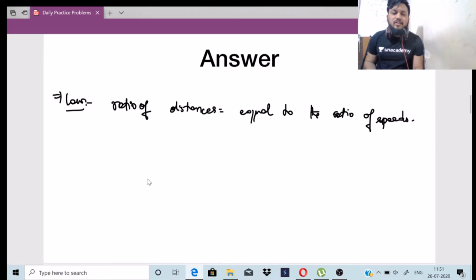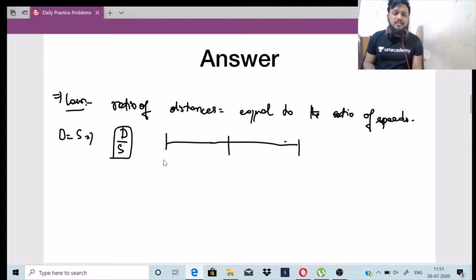We know the distance here, we know the speed here. Distance and speed both are inversely proportional. So let me draw a small diagram over here. This is where his house is, this is where the market is, and this is where his office is. So Shivan किधर तक पहुंचा? He came from the house till the market.